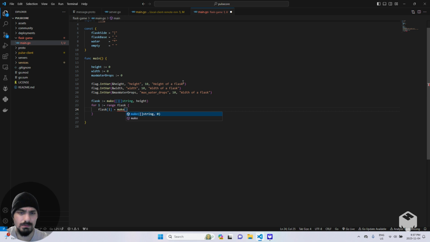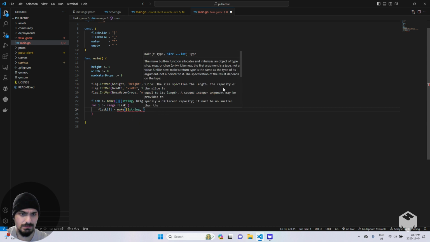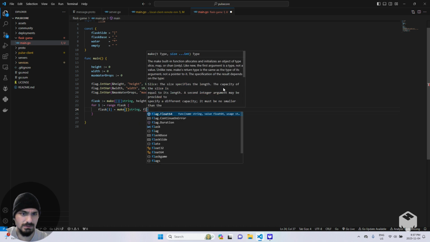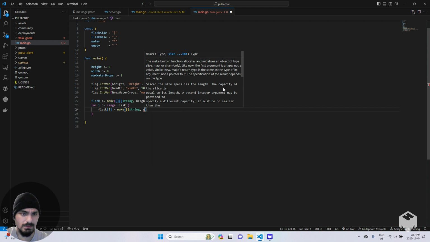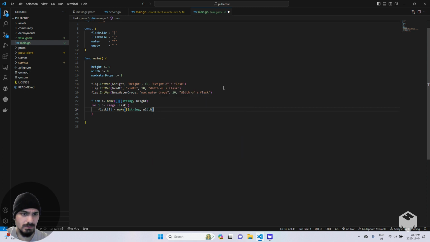Make also, so for every row we'll have a list of string, and we'll pass the width.